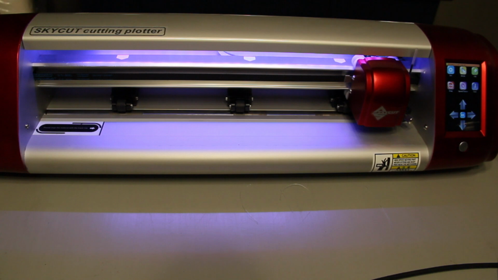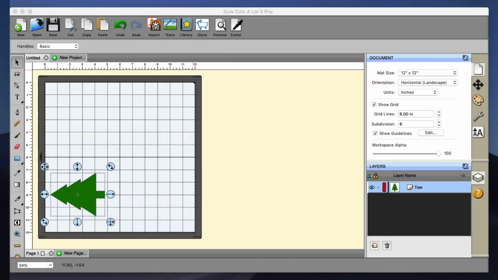Okay, one other thing that I think I failed to mention to you on the desktop view here, which is we need to ensure that our mat size is very reflective of the mat size that we have. The mat size that I'm going to be currently using on there says it's a 15 by 15. So that will give me a true representation of what I have. Now, you are not going to see that on here.